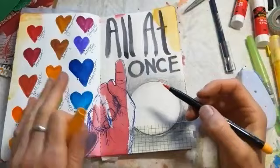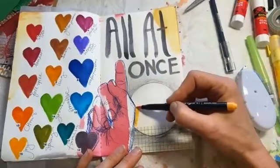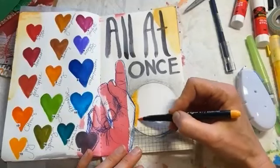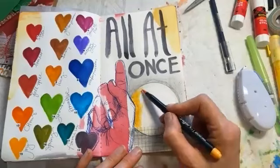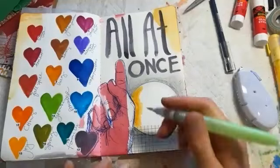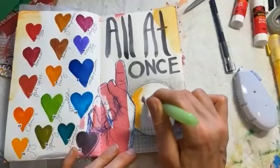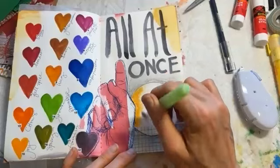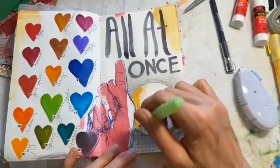Okay, so since there's quite a bit of the golden yellow on this page, I'm going to go right up to the edge of my hand here and just add a little bit more. Because these are water soluble, blend it a little bit. They don't move around a lot, so it's different from a water-based or watercolor marker, but it will blend a little bit.